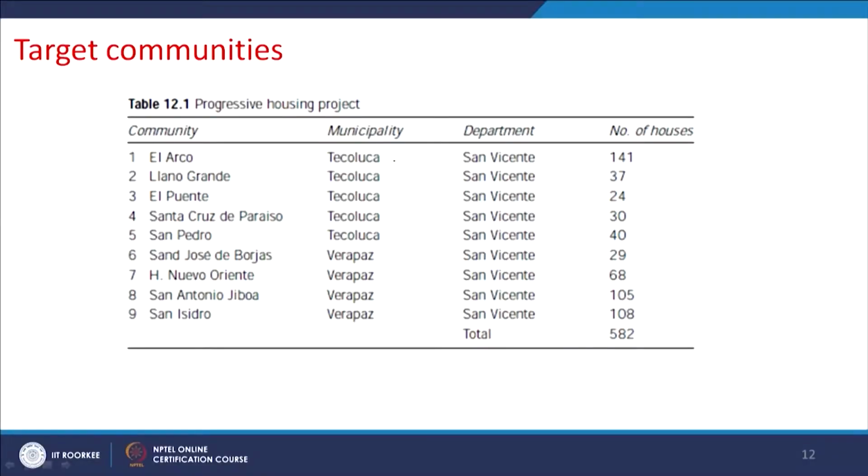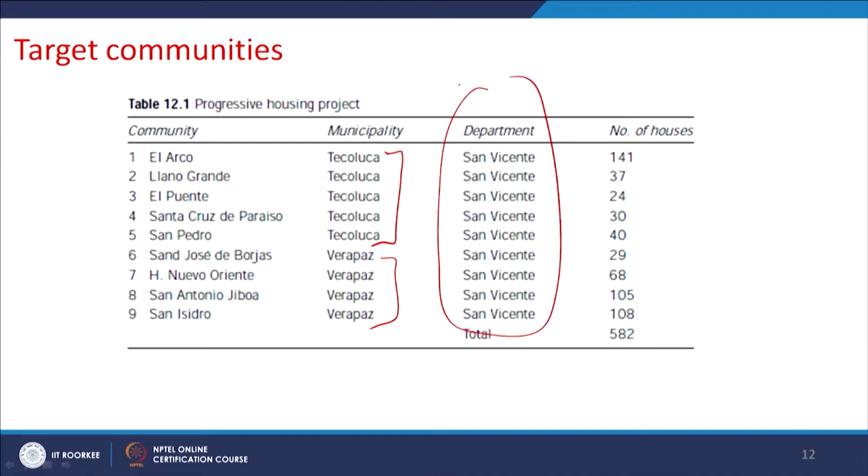So finally, after a thorough analysis of the 14 communities in San Vicente, they selected 9 communities within those 14 for the reconstruction process. For this progressive housing project, they mainly covered two major municipalities, Tecluca and Verapaz, within the department of San Vicente.